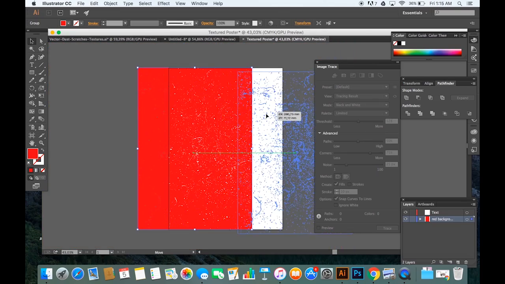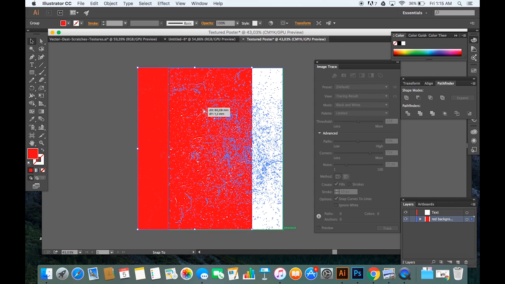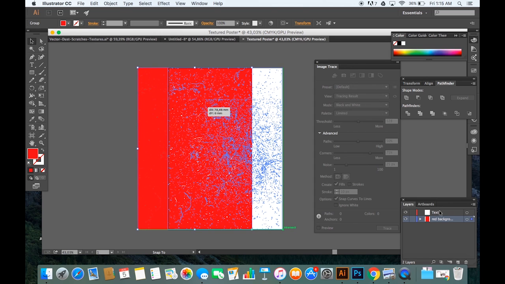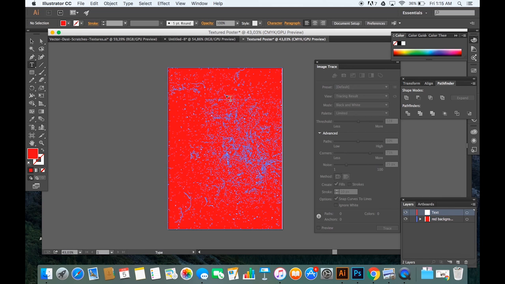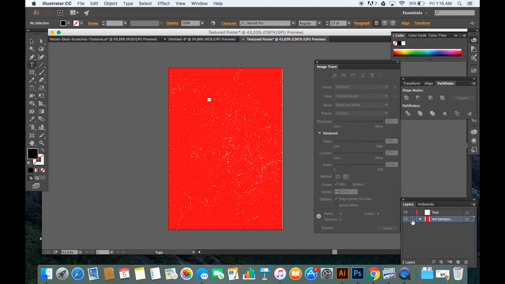Okay, so now we're going to head off to the text, and we're also going to texture that. So I'm just going to type in the word. Okay, I want to lock this first because sometimes when you work with two layers, they tend to get caught up with each other.